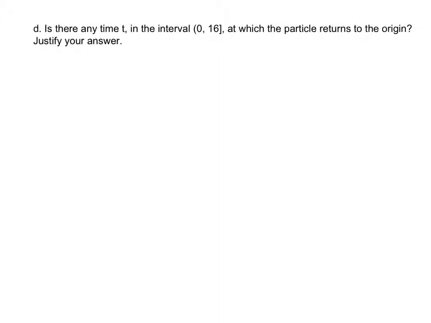Part D. Is there any time t in the interval from 0 to 16 at which the particle returns to the origin? Justify your answer. Now, to figure out whether it ever returns to the origin, the easiest way to do this without justifying it at this point is to look back at your graph, which I'll sketch one more time back here.